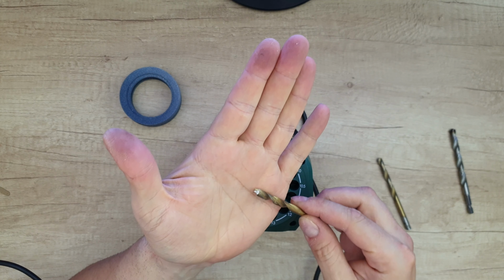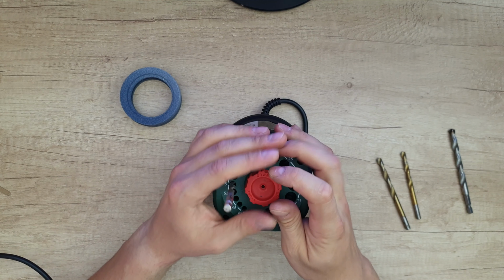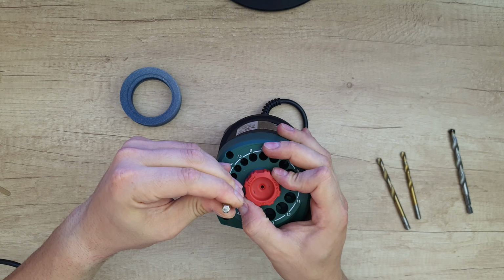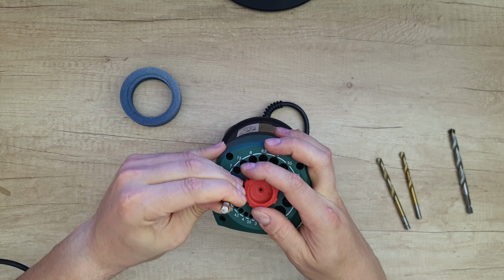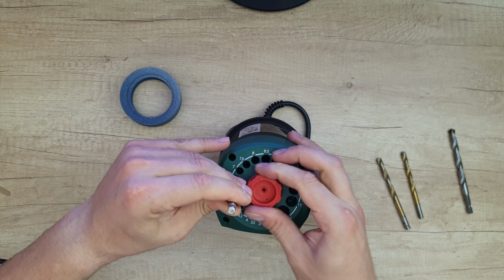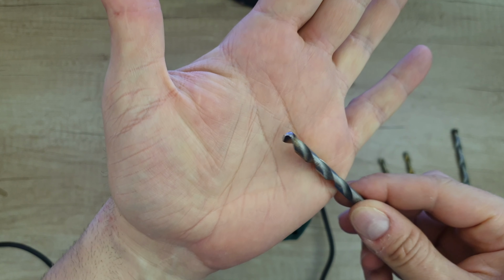And it is great. Yep. We have another one. Yeah, another one. And this is in a bad condition. Yeah, 6mm. Nice results.